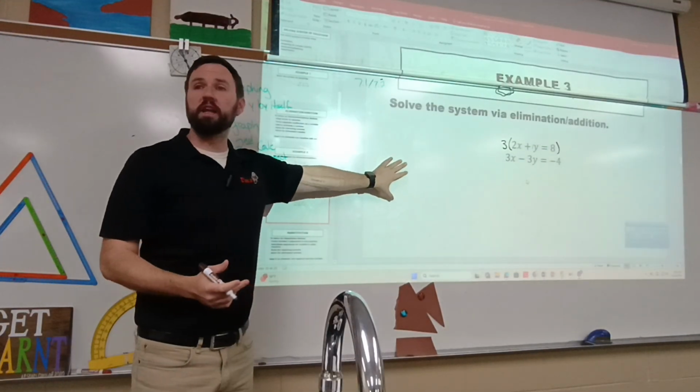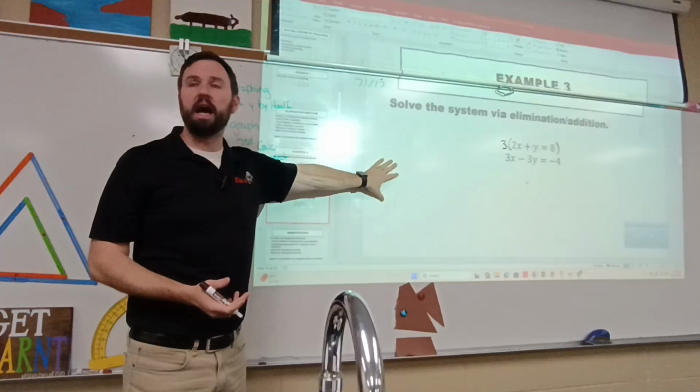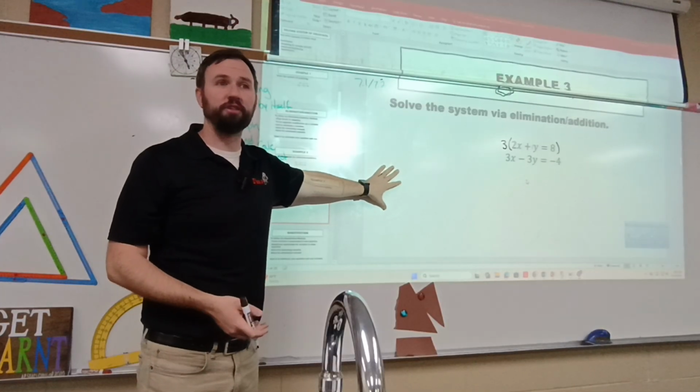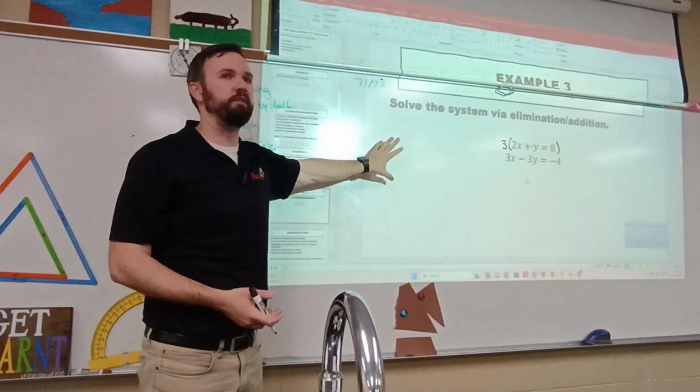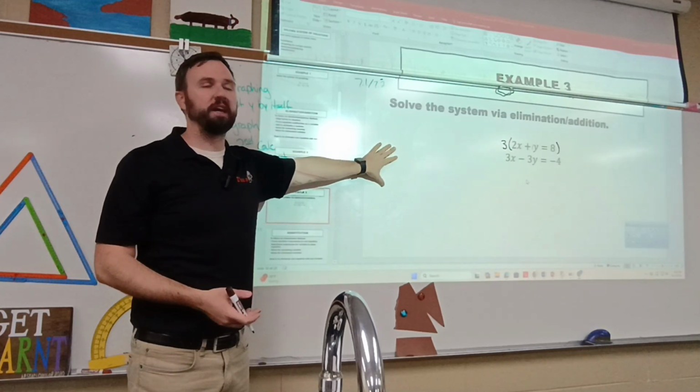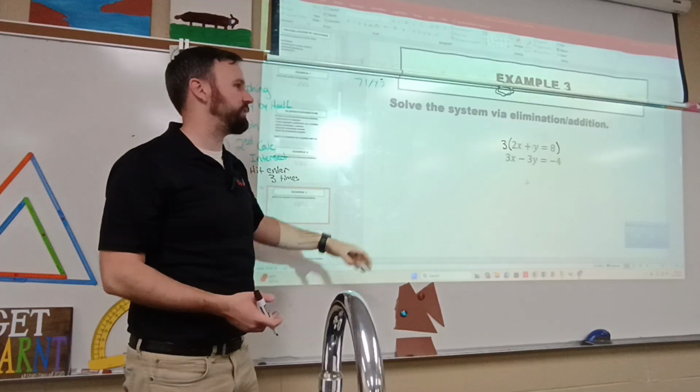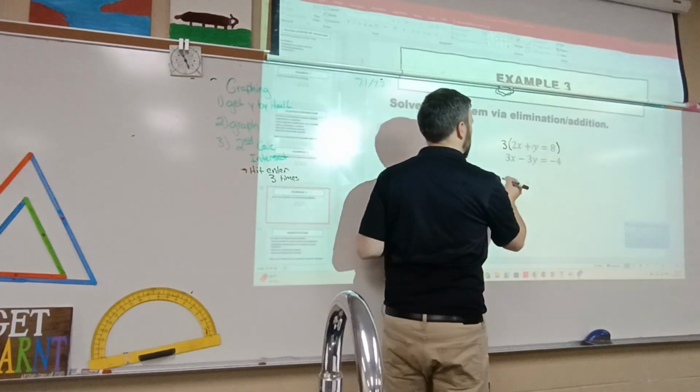So one like this, would I use elimination? Yeah, you could. I would still honestly probably use substitution. I'll show you that one next. But some people like elimination. If you liked it when you did it in Algebra 2 back in high school, then yeah, use a lot of elimination. For me, I just don't care for it.